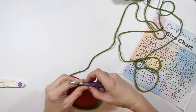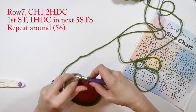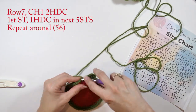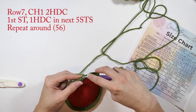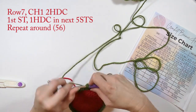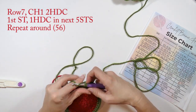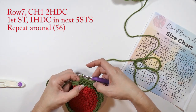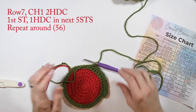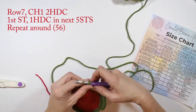So I'm going to do 2 half double crochets in that first stitch made, and I'm going to do 1 half double crochet in each of the next 5 stitches, and then I'm going to repeat this sequence all the way around. And on this round, I'm going to have 56 stitches total, and this is row number 7. So on row number 7, I'm going to have 56 stitches total.